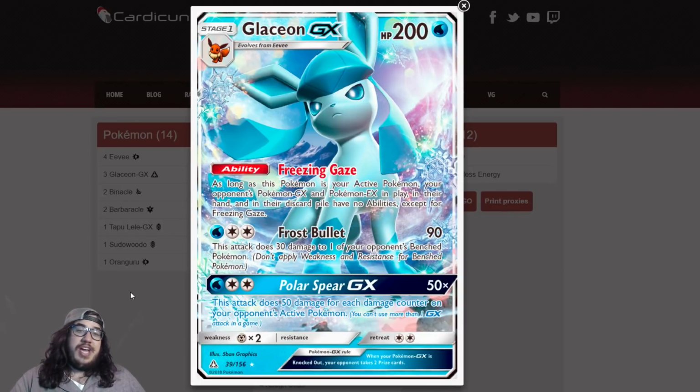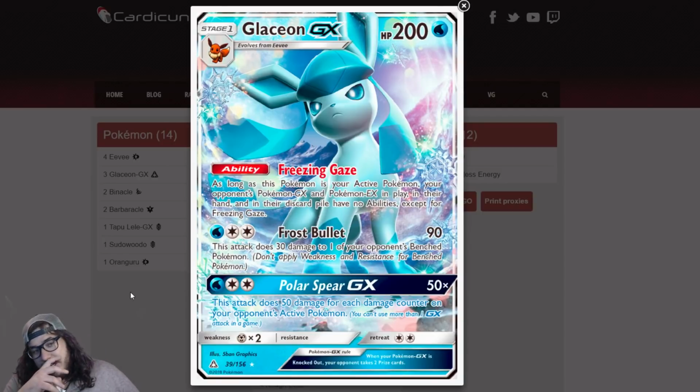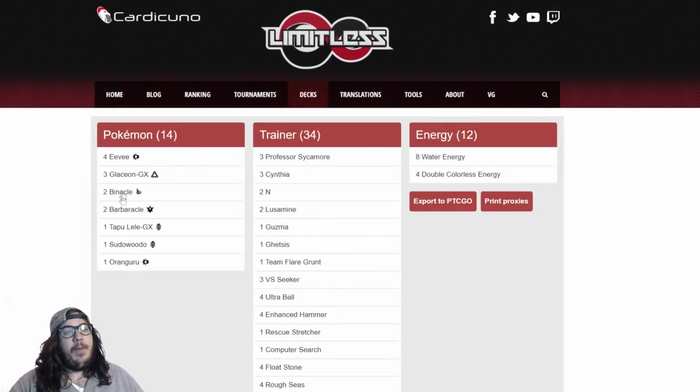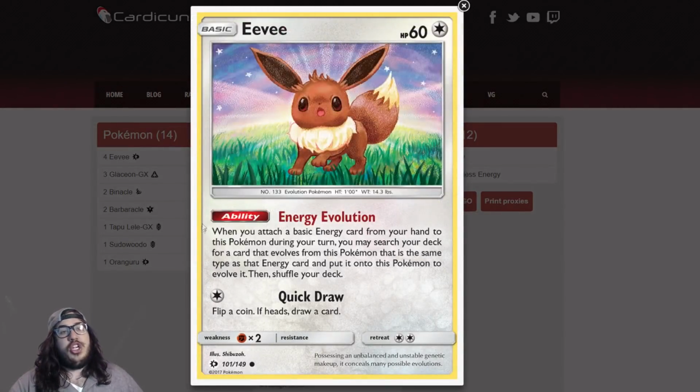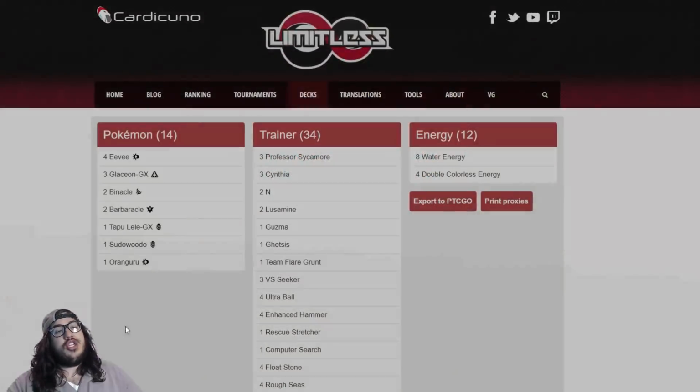And you have Polar Spirit GX as well. This attack does 50 damage for each damage counter on your opponent's Active Pokemon. So let's say you Frost Bullet for 90 and 30 on that Benched Pokemon, you can now Polar Spirit for 150, which takes a knockout of a Pokemon with like 180 HP. Then, of course, like Choice Band, you can do some more damage that way. He does play the 4 EEVEE with the Energy Evolution. So if you attach a Water Energy to Eevee, you're getting that turn 1 Glaceon out to shut down your opponent.